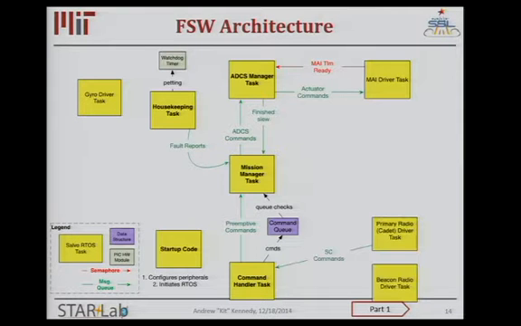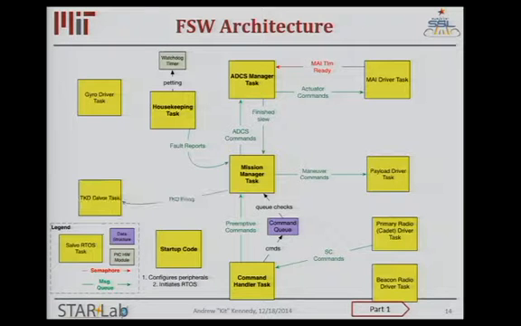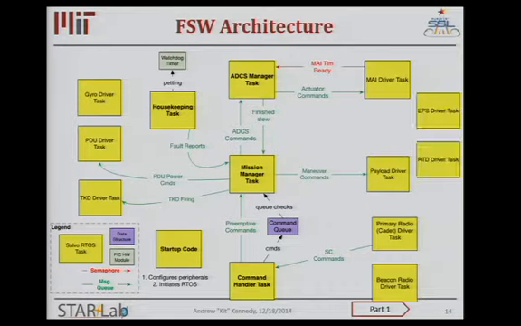Then we have some more tasks that handle the primary radio as well as the backup radio. A payload driver task that interfaces with our payload. And I should call out that the mission manager has to manage that ADCS manager task as well as the payload driver task during a maneuver. And finally, some more tasks for the thermal knife drivers for deploying solar panels, power distribution units, EPS, and then temperature sensor devices. So that's what the flight software architecture looks like at a high level.